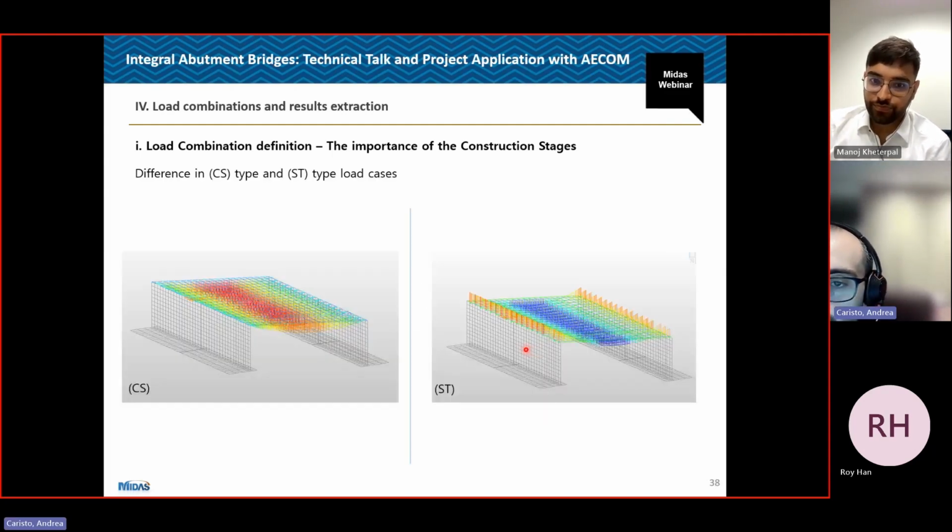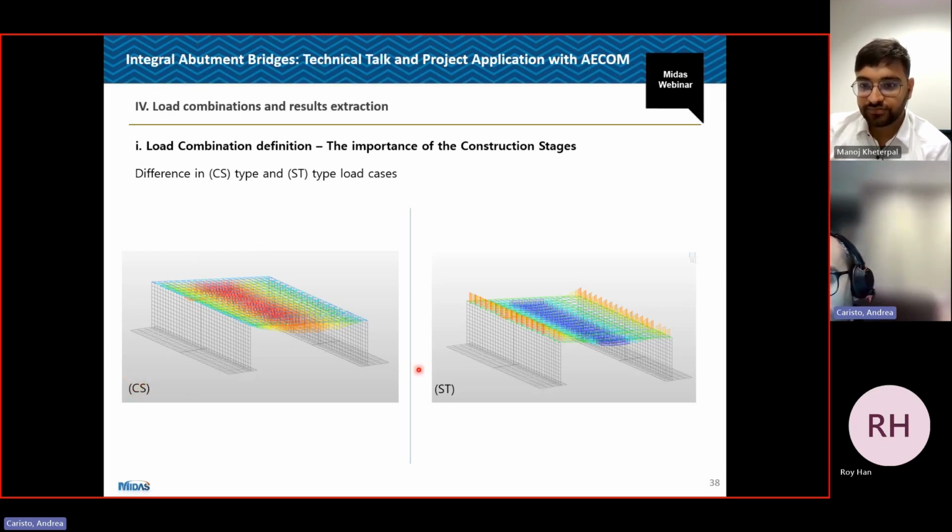Now, if we look at the dead load, we spoke about it. These beams are coming to site. They're being lifted off the truck, put down onto the abutment. They act as simply supported beams. So what you expect is that the bending moment diagram is that of a simply supported beam, wL squared over 8, right? So it needs to be fully sagging. Nothing at the top, nothing at the supports, right? We don't have any moment at the support because it's a simply supported beam. This is what we see in the dead load output for the construction staged analysis, CS.